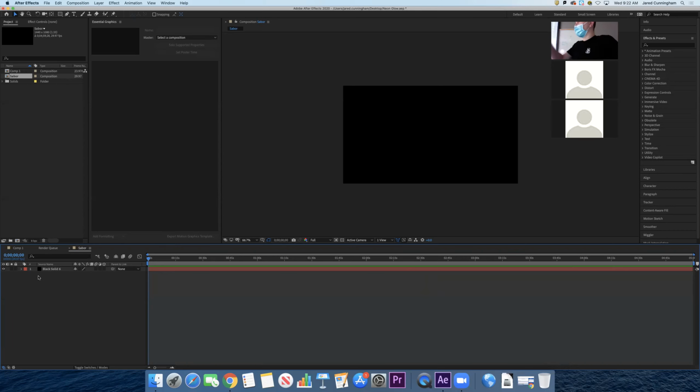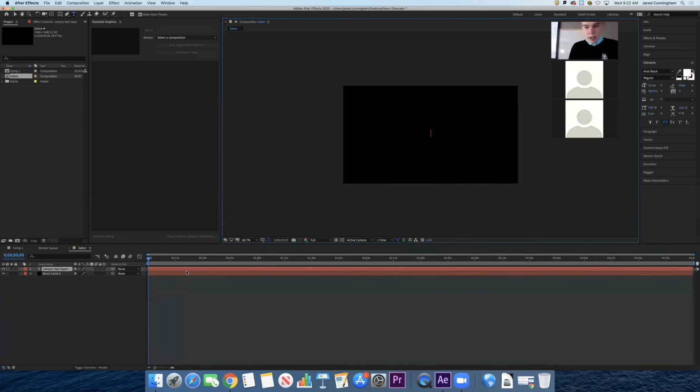So open After Effects, guys. Check to see if the Video Copilot plugin is installed on your computer. Down in the Effects and Presets it'll say Saber. Make sure it says Saber under Video Copilot. We're going to create a new black solid. Create a new text layer.